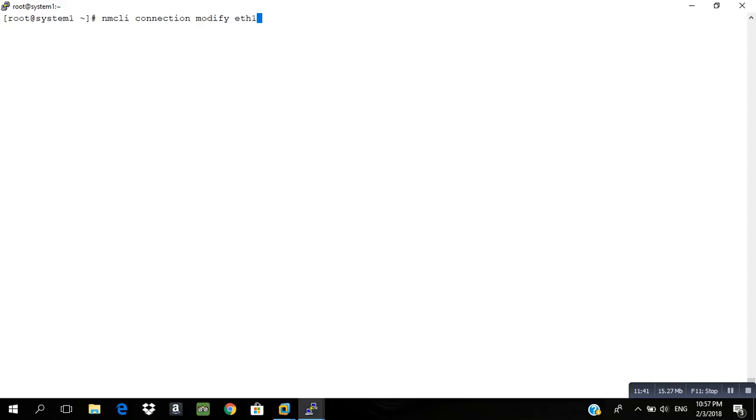IPv6 address, the address will be given, so you just need to copy paste the address. Try to copy paste, don't try to type it, it will save your time as well.